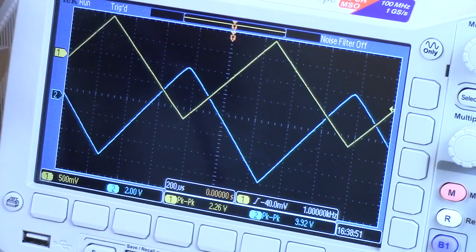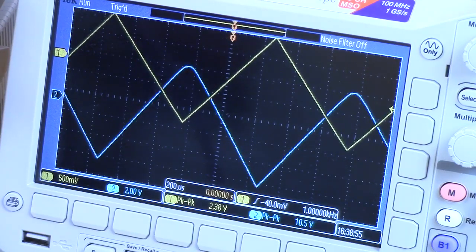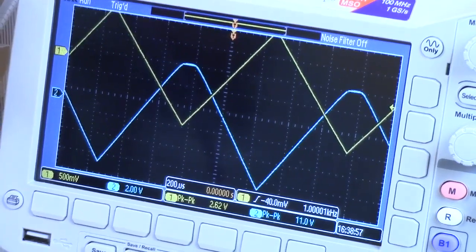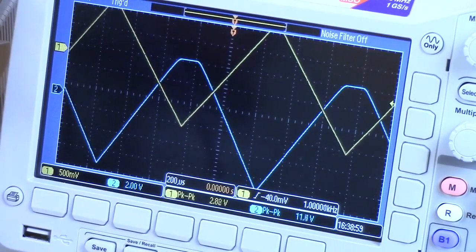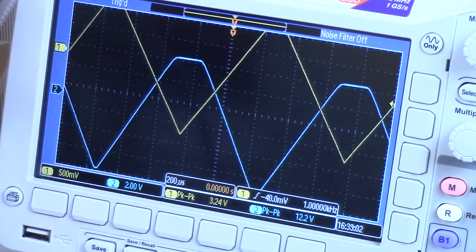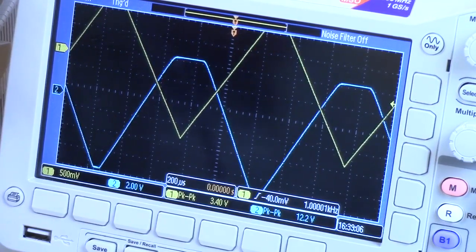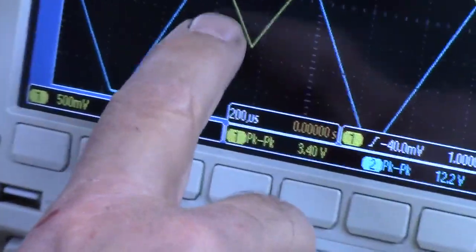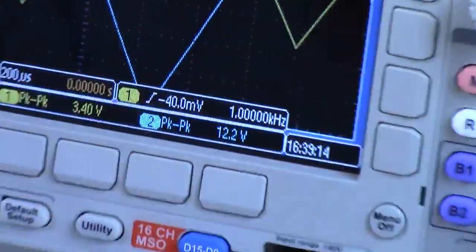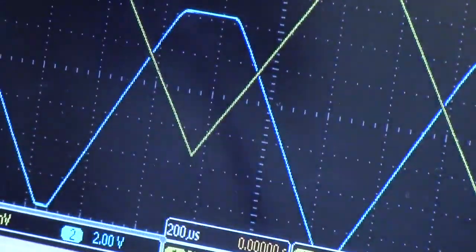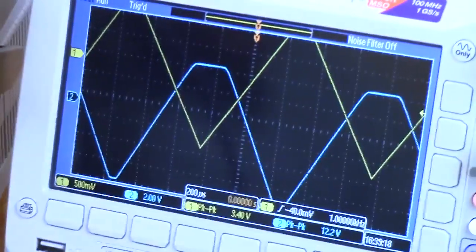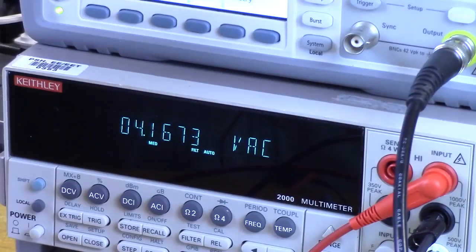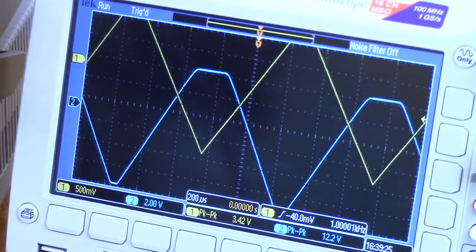And now let's crank it up and see the total dynamic range. So we're looking for clipping on the top and the bottom. And we're just starting to see some clipping on the bottom now. So now the peak to peak, the total dynamic range is 2, 4, 6, 8, 10, about 12 volts even. And 12 volts even, if we're going to measure that in RMS, is 4.17 volts RMS. So that is our total dynamic range.